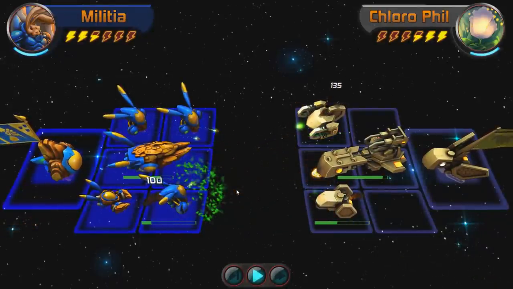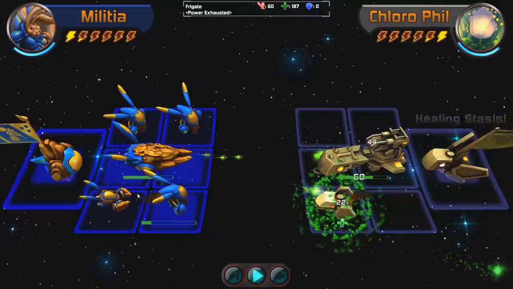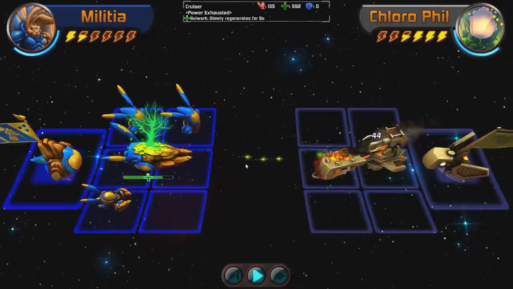I don't know if the geo shield protects me from laser beams. I might be wrong here. Everybody fire a volley and kill everything that you can. He's trying to heal, but he's not going to be saved in time. It ain't going to save him.